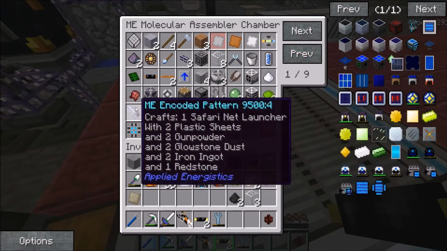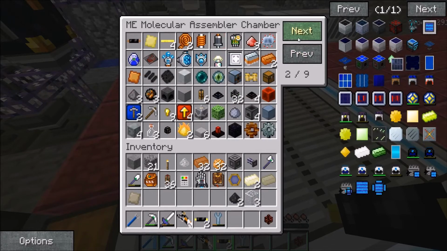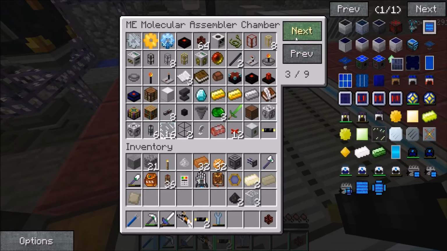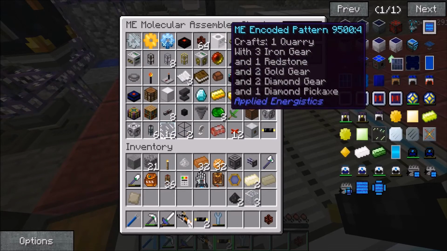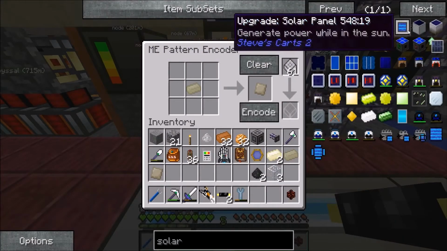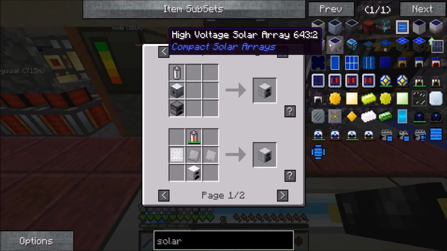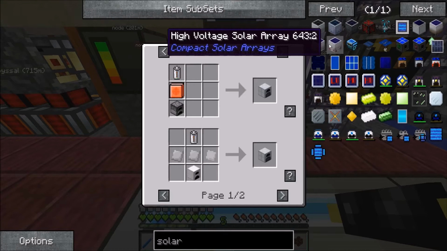See, the problem is now I have to go back and make sure my machine knows how to make certain things. Like the generator, which I'm going to program in because it does not know how to make one. Okay. So we'll have to do this from scratch. So let me program this in, and I'm going to program all of these in, and let's see if we can get an HV solar array.